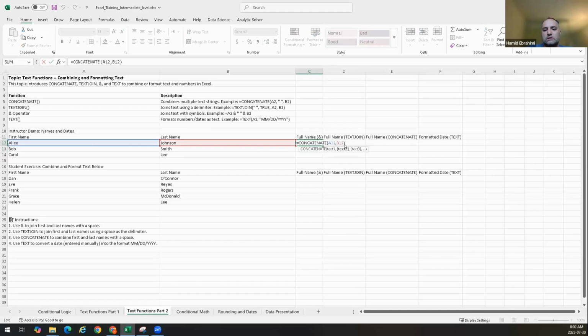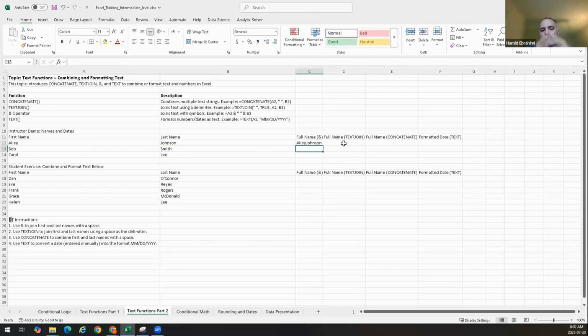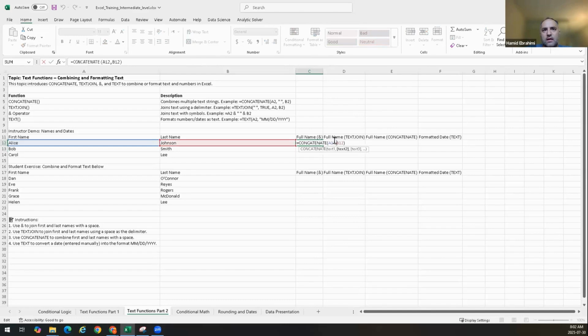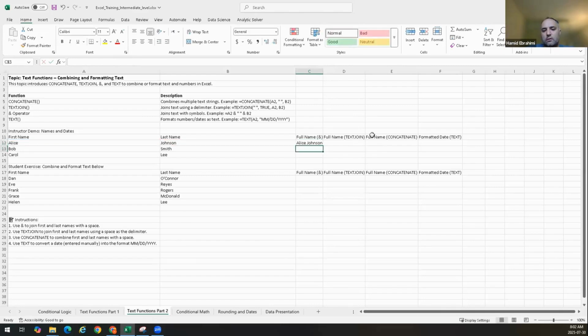So these are the two things. I concatenate them. Essentially, I put them together, but I don't like it. I want a space. Jack is saying, why don't you trick the concatenation? Why don't you say that you have a text called a space? Then it means bring Alice, put a space, and then put the last name. And there you go. Voila, it will work.